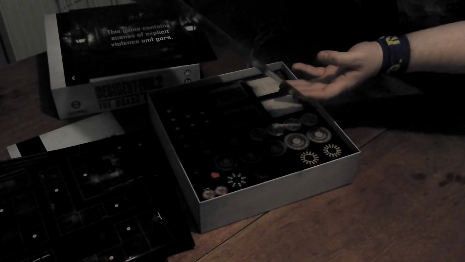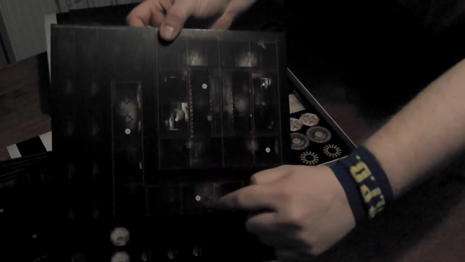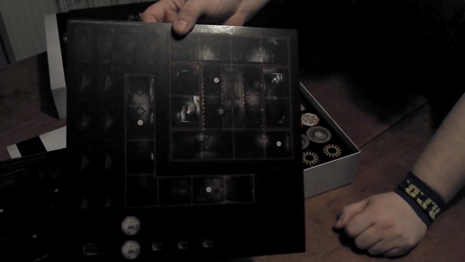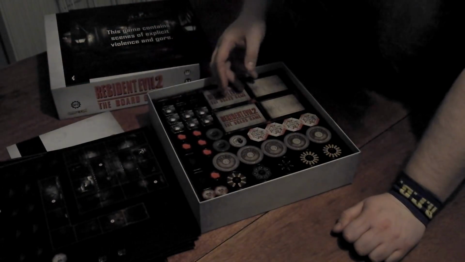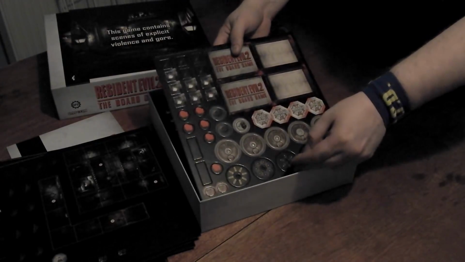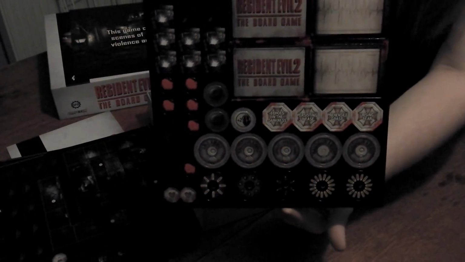Or is that the sewers? I recognise that there. Can you see it? That's the f***ing liquor corridor. I know that floor pattern. I'm not crazy. You're crazy. Especially you, Callum. And then your tokens and your dials.